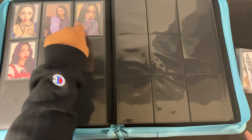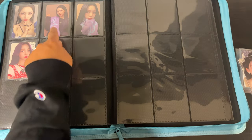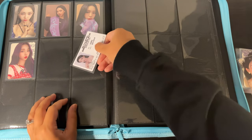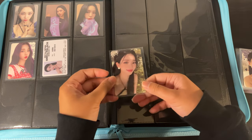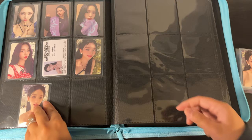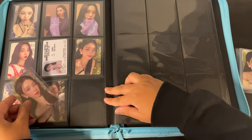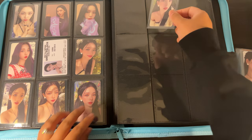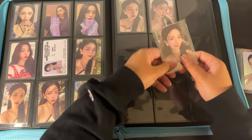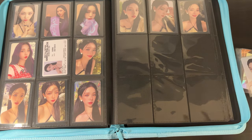Now, from SMCU, what do you call it? Like SM Town Live? SMCU Express into the other SM Town concerts, then SMCU Palace. And I actually really enjoyed the SMCU Palace theme. I've said this multiple times, but I just really liked everybody's photocards, the concept, the snow, Christmas theme. It's very nice. So I really enjoy having a whole page dedicated to that because it's just really happy.